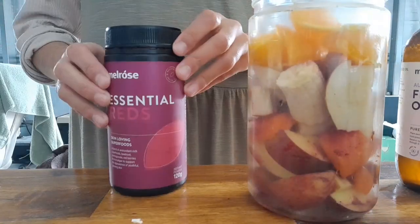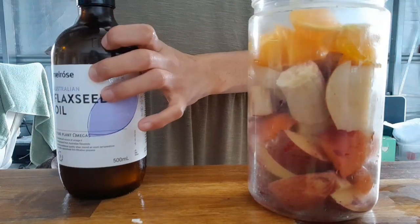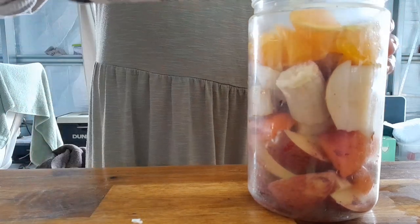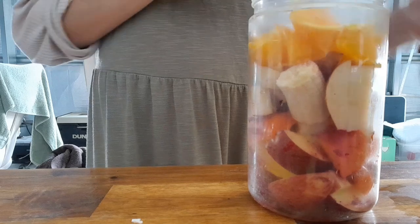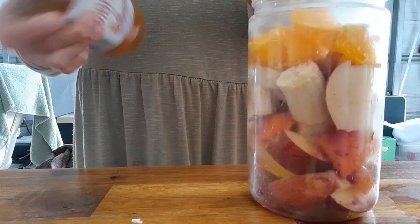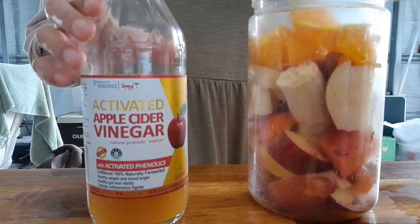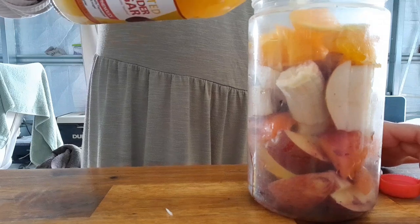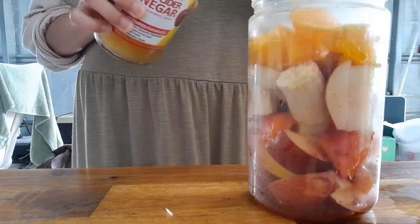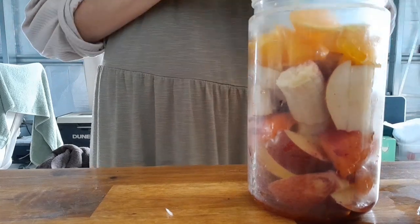Before I put this in, I'm not sure if I showed you guys. It's just some red powder stuff. The red's essential. I'm going to put some flaxseed oil in. I probably did about 3 tablespoons. Apple cider vinegar. Guys, can't see how much I'm pouring in. Well, and some coconut water.